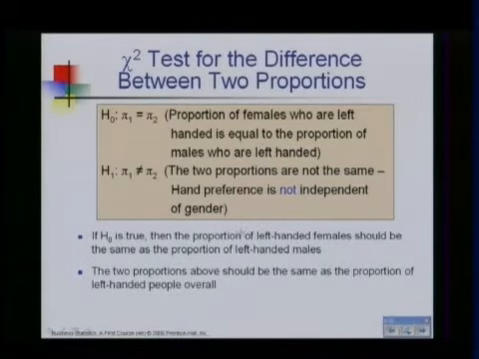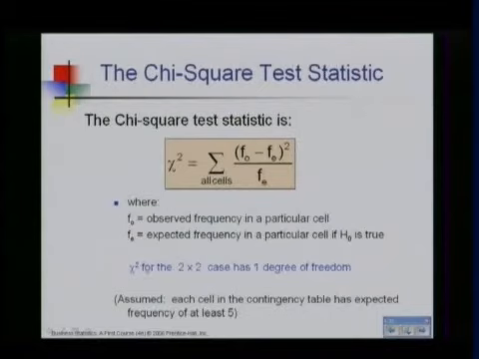Okay? If the null is true, which says the proportion of females who are left-handed is equal to the proportion of males that are left-handed, then that's what we're going to assume while we're doing our test, that the proportion is no different. The alternative is the proportion would be different between the two groups. That means then, if there is no difference, we would apply the same proportion to both groups. I'll show you what I mean by that in a minute.